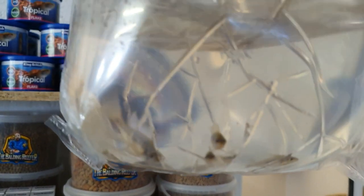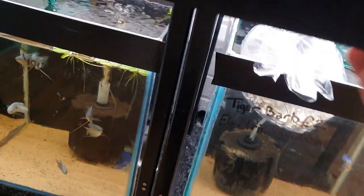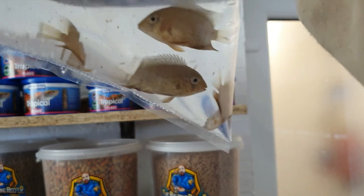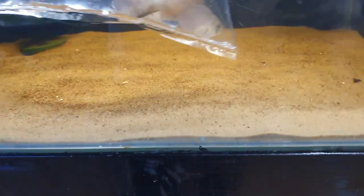We have the GBR rams — electric blues — so we'll leave these floating in this tank. What else have we got? These are the Geophagus — the greener carers — a form of cichlid. They're looking pretty washed out at the moment simply due to being transported, but we'll leave them floating in there and let them do their thing.